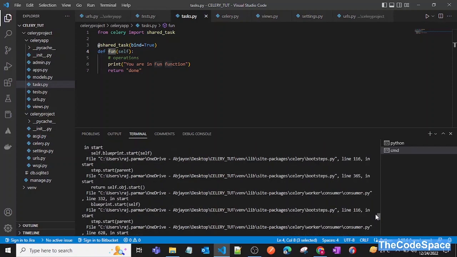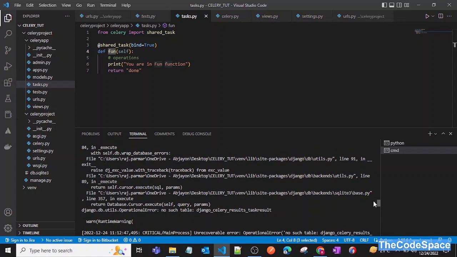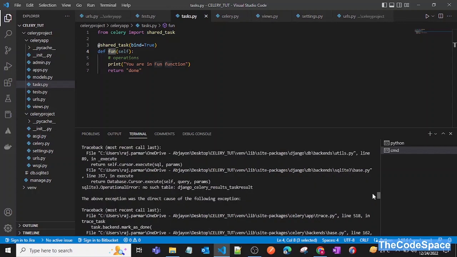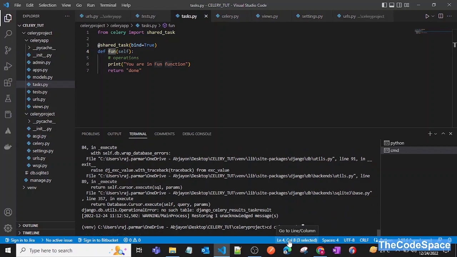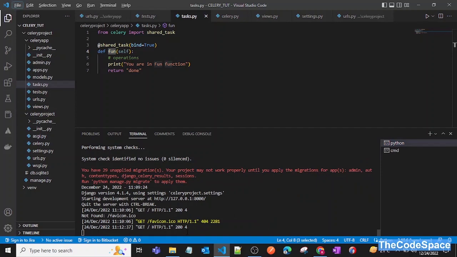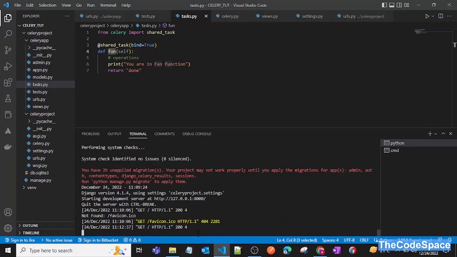So we will do migrations for that. Okay, so let me do that. So let's say python manage.py, not here, into this. So this is working, right?